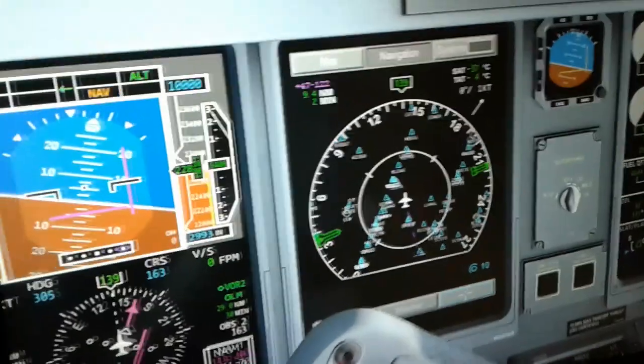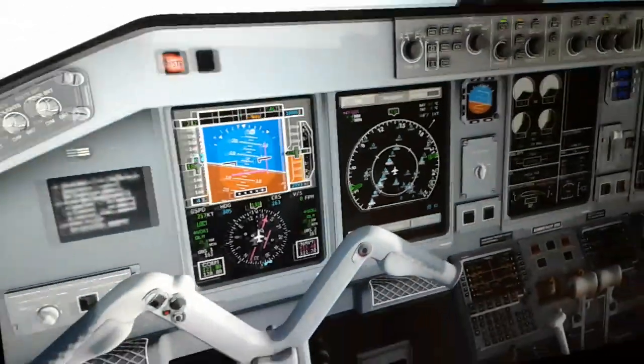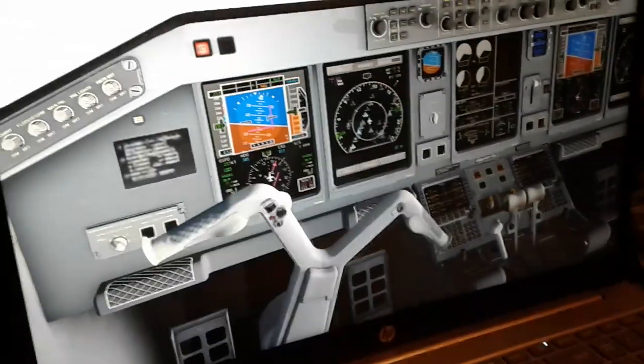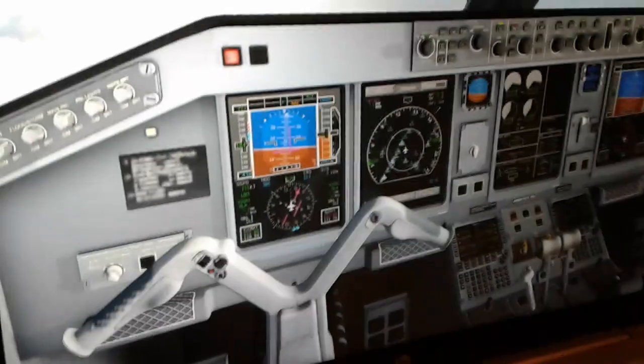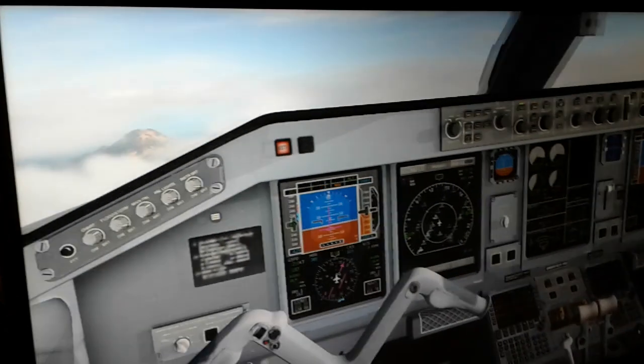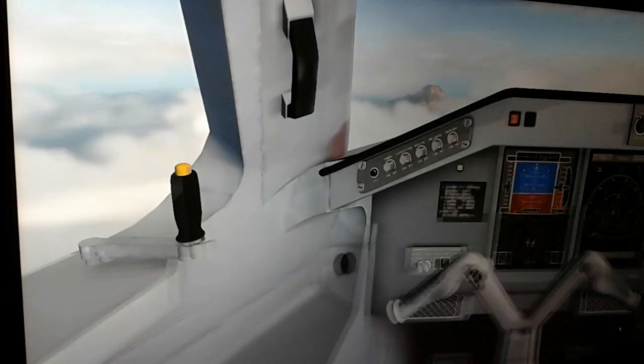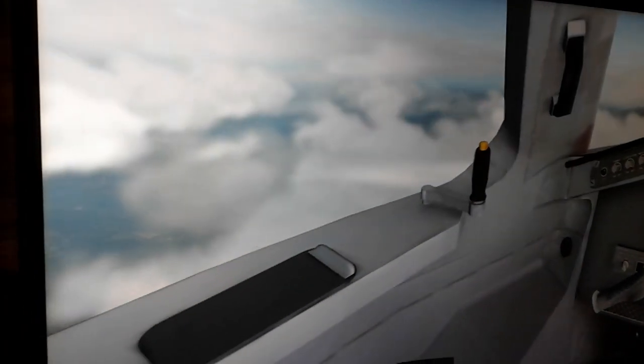Here we need to start turning back into the airport. We'll follow this flight line. We have the mountain also, as you can see. The one we follow every time.